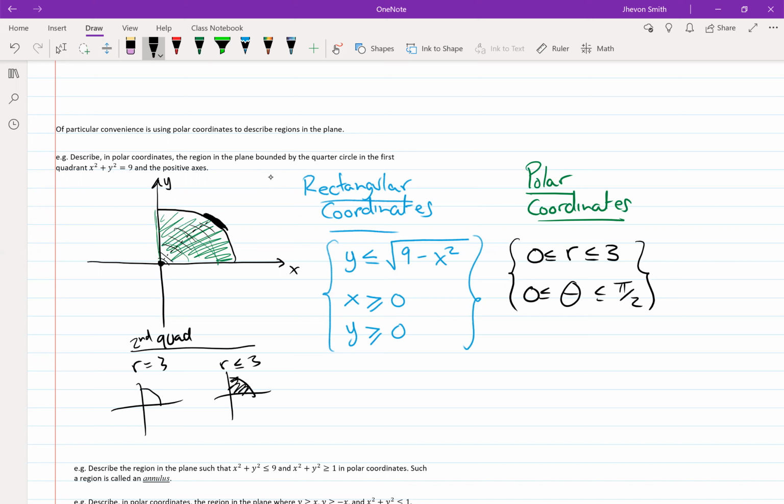So this is a very nice problem. This could get a lot uglier in rectangular coordinates. However, look at the polar coordinate situation. These are constants. These are numbers. Literally in the polar coordinate universe, if I were to plot this as theta versus r, we have a rectangle here. The theta goes between 0 and pi over 2, and the r goes between 0 and 3. In the polar universe, we are looking at a rectangle.